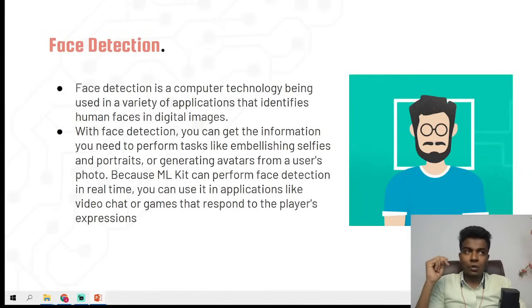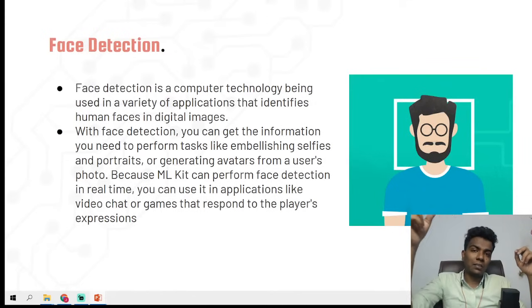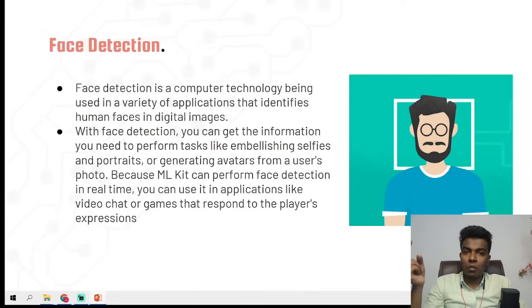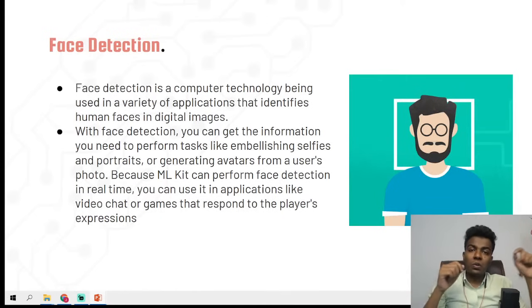So an attendance system: if you have installed some cameras in front of your classroom or stage or something like that, it is able to automatically take the attendance. How many people are there, has the person come or not. Likewise it will do the surveillance each and every time. So that is the second thing. And the third thing, emotion recognition. If you want to recognize certain people's emotions, whether the person is happy, or sad, or angry, that can be done.